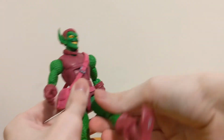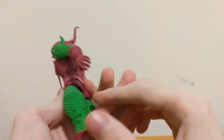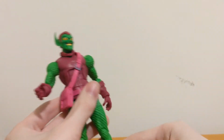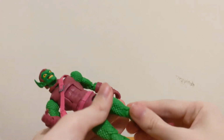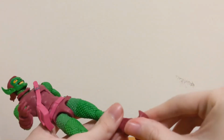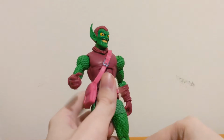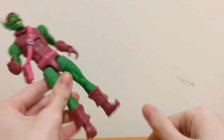They go up that much, and let's see how not much back due to the butt. But enough to get the point across. There's a rotation in the calf, and there is the knee, double jointed knees, always a win. Rotation in the boots and in the toe itself. Nice ankle. There we go. So that's the articulation. Pretty awesome.